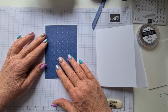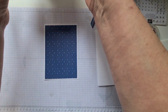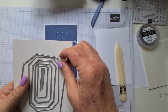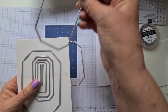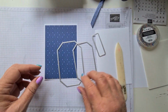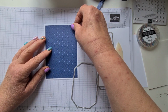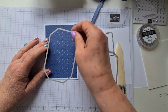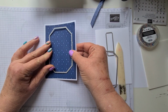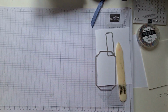So that I could line it up proper, I need the dies, and I used, I think it's just check, yeah, I used that one, and then is it that one? Yes, so I've used those two dies, and I also want a sentiment strip out of that one. And all I did to get it straight was I cut those two together with that, lined it up, and then ran it through, which I am going to do. I can't do it on here because my camera's too low and I've got too much on my desk and I'll only make a mess, so just bear with me 1 minute.